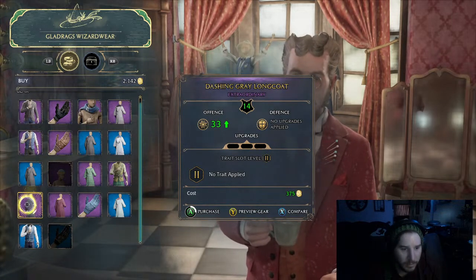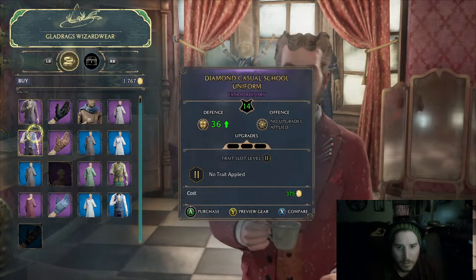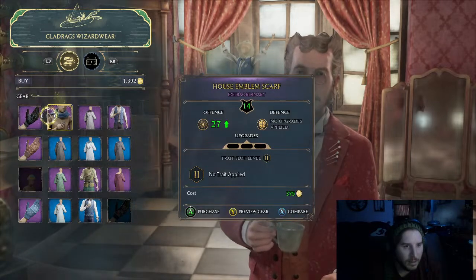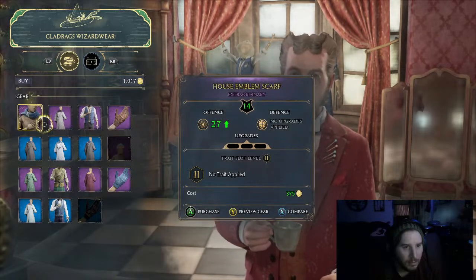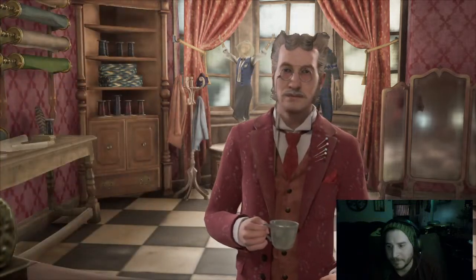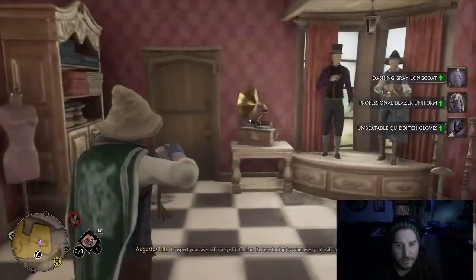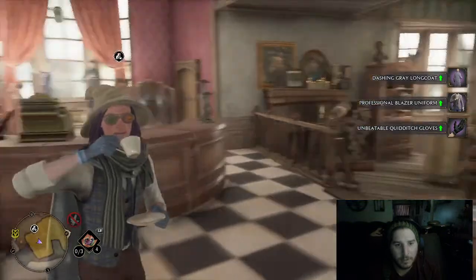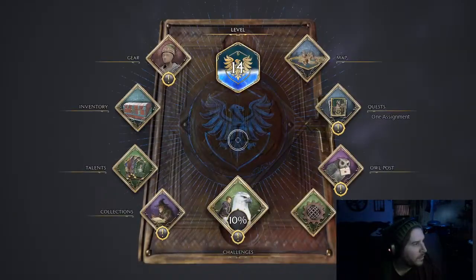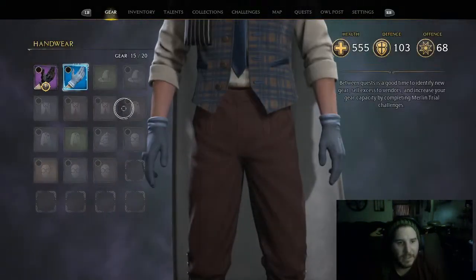Dashing grey long coat. You won't be disappointed. That's a Gladrag's promise. I'm gonna look like a professional. Know what I'm saying? There we go. That looks good. I suspect you have a sharp eye for fashion. Of course I do. Be sure to stop by whenever you're about. Some tea and biscuits. Yeah, it is a lot of extraordinary stuff. It's all preppy. I'm down with it.